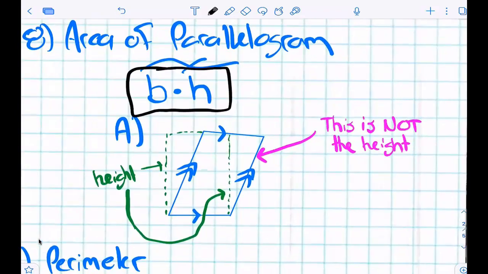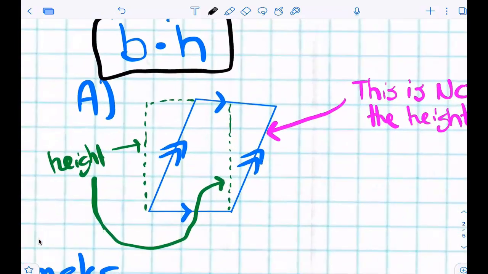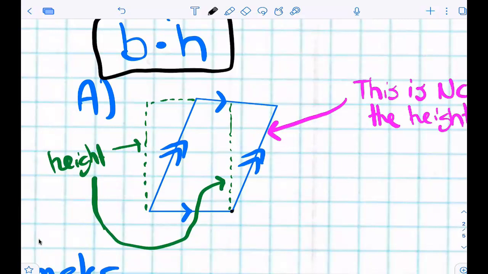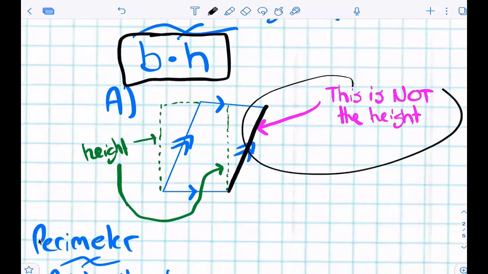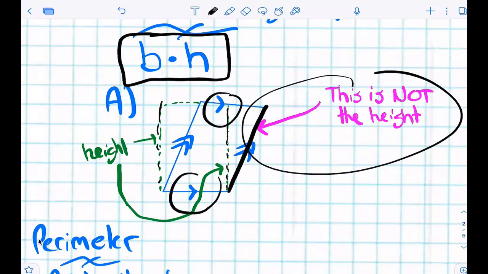Except for, I have a question. This is a parallelogram. I know it's not a very good looking parallelogram, but it has this slanty side. Is that the height? No. It's not the height. That is the slanty side. The height is always going to be these dotted lines, right? Yes. These dotted lines are the height. Yes, no? Remember what these guys are again? Yeah. What are they?